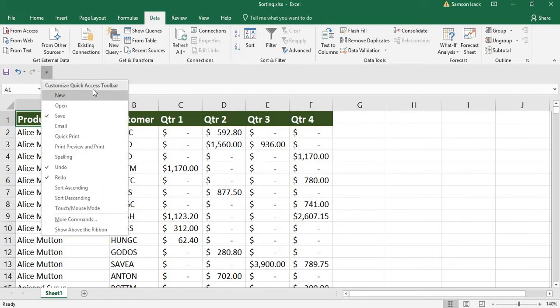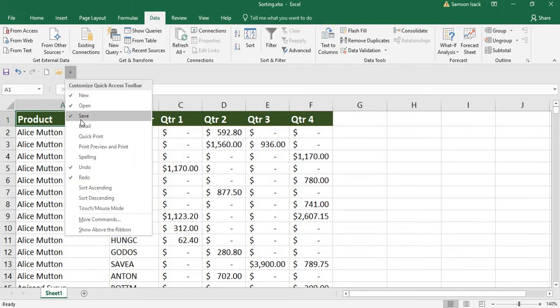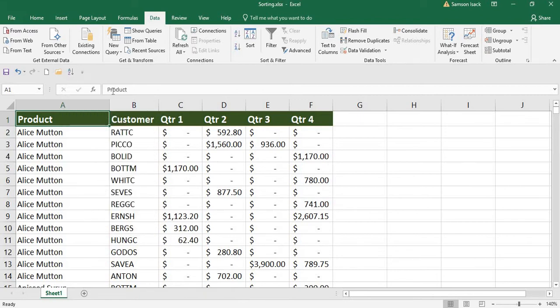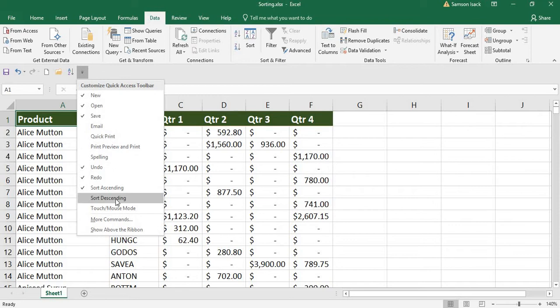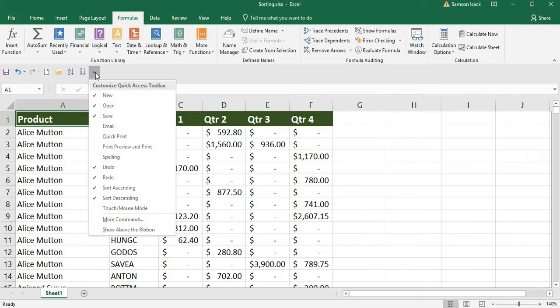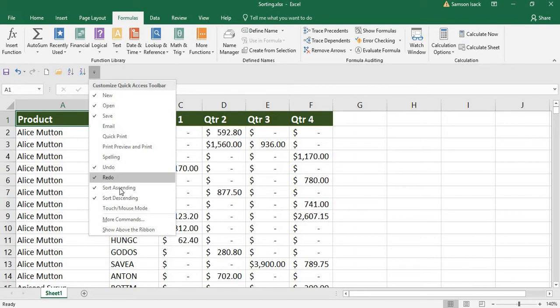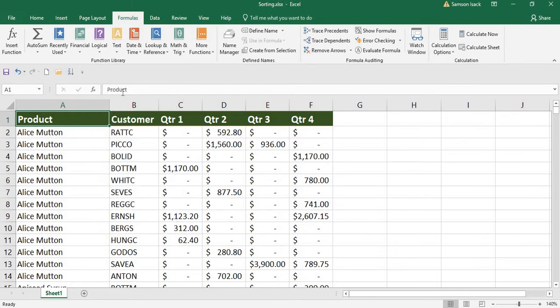So how do you add buttons or your own actions into the quick access toolbar? Go to Customize Quick Access Toolbar, and here you can add new ones. They have already given some very useful things here, such as sort ascending, sort descending, and formulas. Similarly, when you want to add some of these options, you can add them if they are already there. If you want to remove one, you can uncheck it anytime and it goes off.